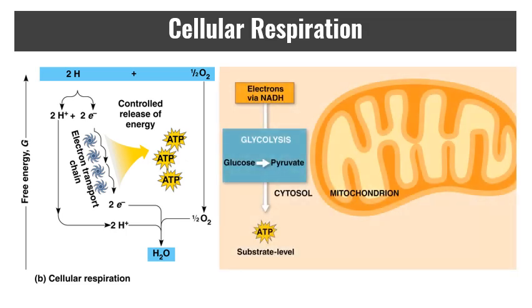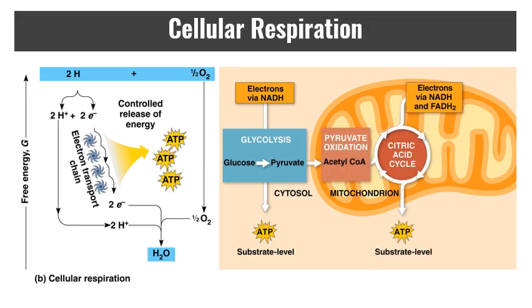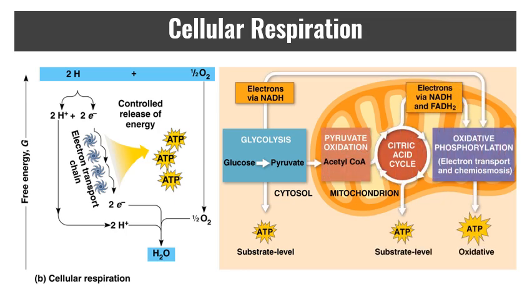Overall, cell respiration has a couple of key steps. You have glycolysis, pyruvate oxidation, the citric acid cycle, and the electron transport chain. The electron transport chain and all these structures are doing phosphorylation. We are storing energy as ATP. By adding phosphate groups to ADP molecules, we make ATP, and that energy can be used all over the body in whatever cell it's found in. So we're going to take a closer look at each of these as we go forward.